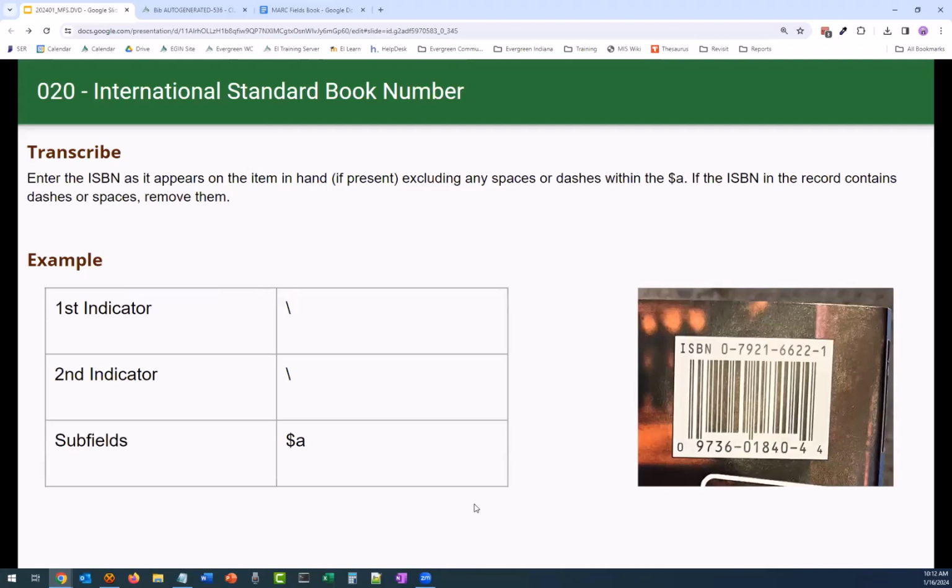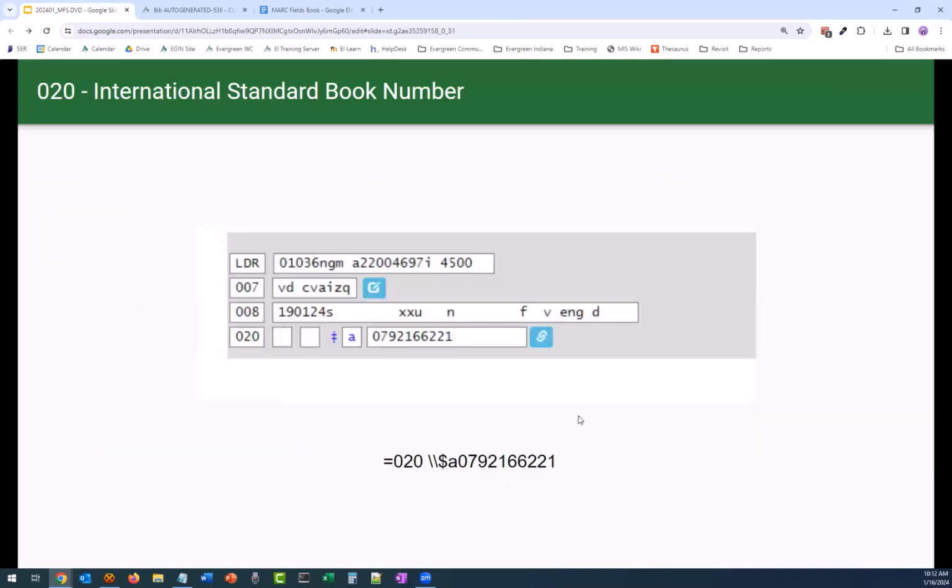To transcribe it, we enter the ISBN as it appears on the item in hand, if it is present, excluding any spaces or dashes within the subfield A. If the record contains any dashes or spaces, you will want to remove them. In this example, there are a few dashes on the item, so we are going to remove those and enter it as just a single number.